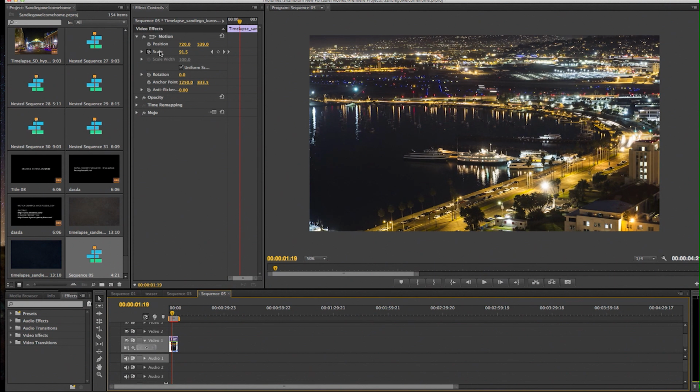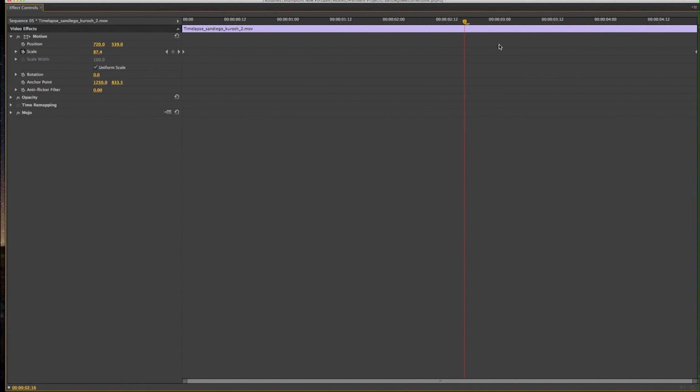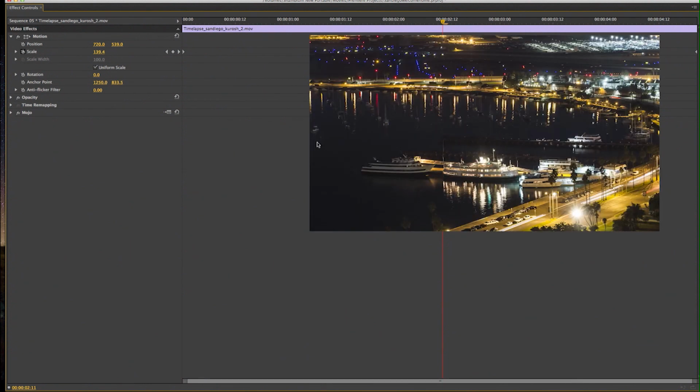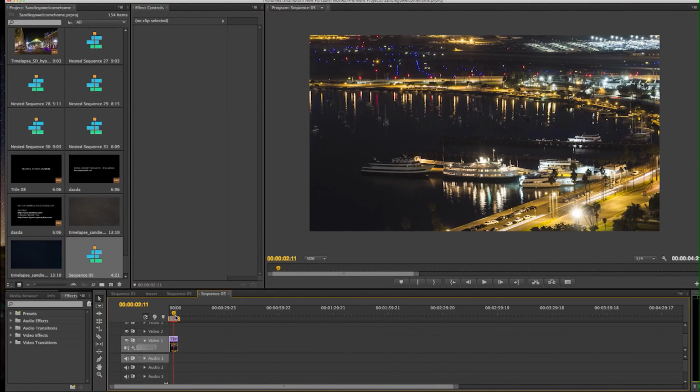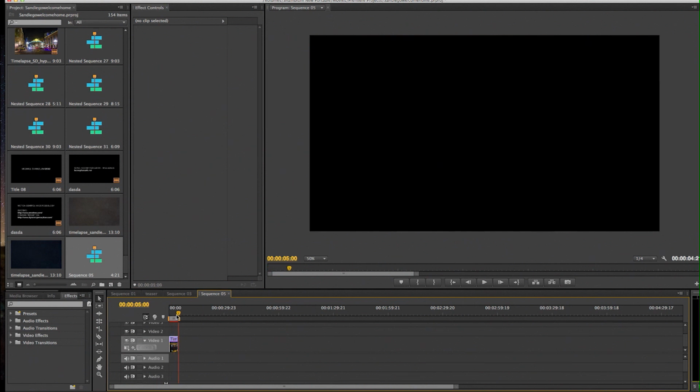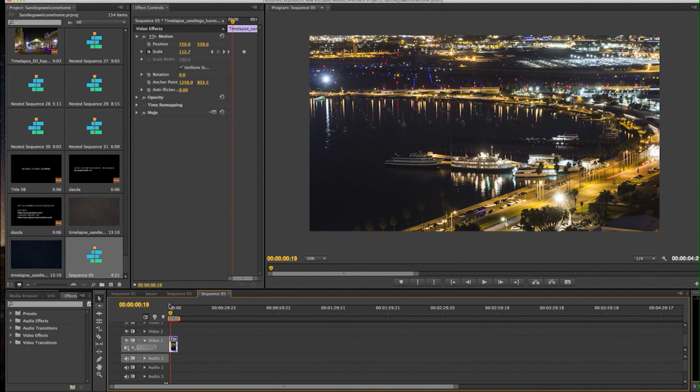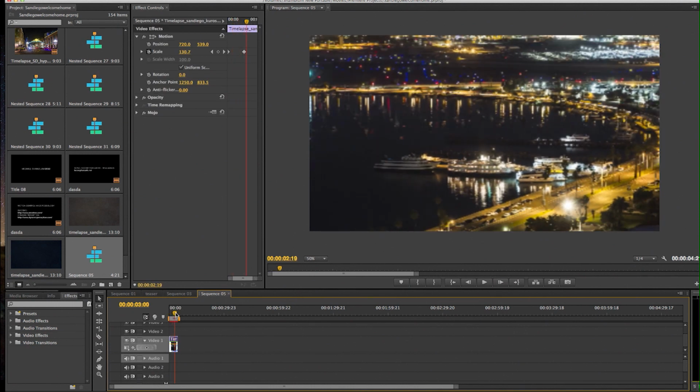You can do the same effect by using your position. You can actually make more keyframes too, like if I wanted somewhere in the middle of this sequence for the image to go really large, we can just make a new keyframe right here, and now the clip should zoom in and then zoom out again.